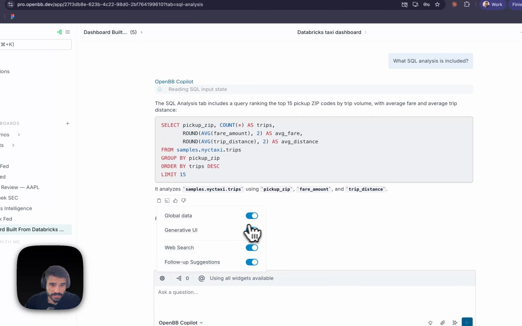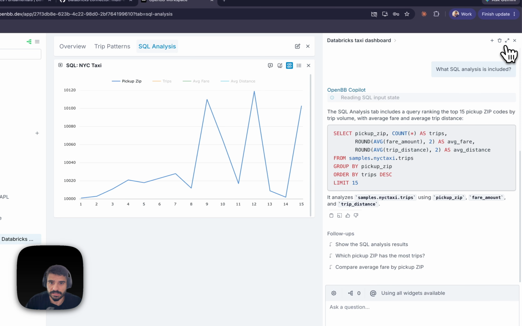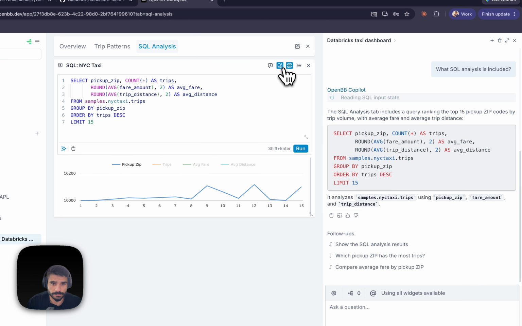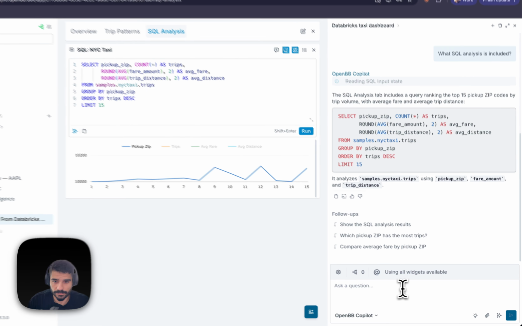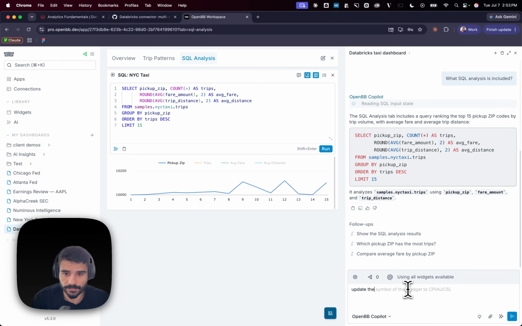In this case, we actually have generative UI on, and we have follow-up suggestions, so I can do something nicer. I should actually be able to say, let's do it. Update the limit to 30, please.